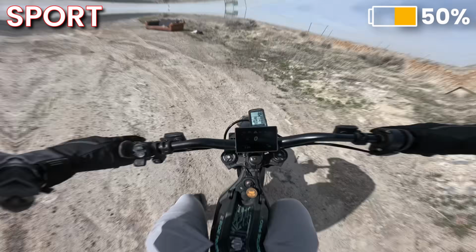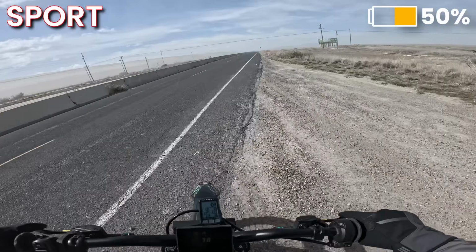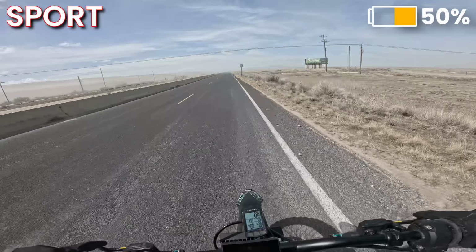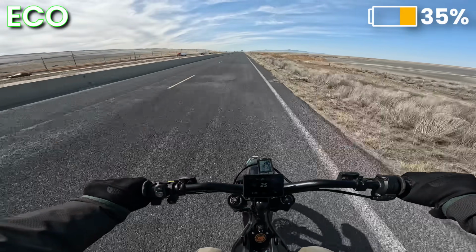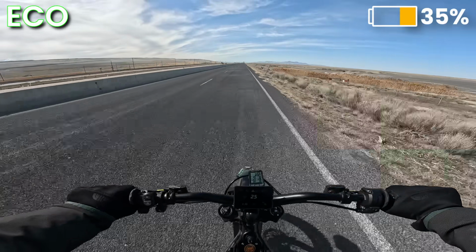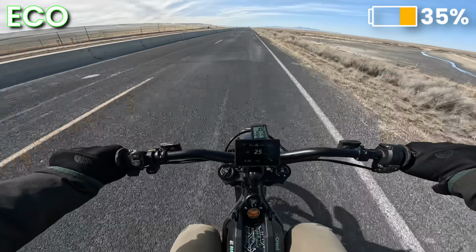Let's keep going. All right, here we go. I'll update you guys as we get lower. I'm probably gonna ride all the way to about 25% and then update you guys. Let's rip it. These range tests are a labor of love for sure. They're not very fun to do. I've been sitting on this bike for an hour and 38 minutes.